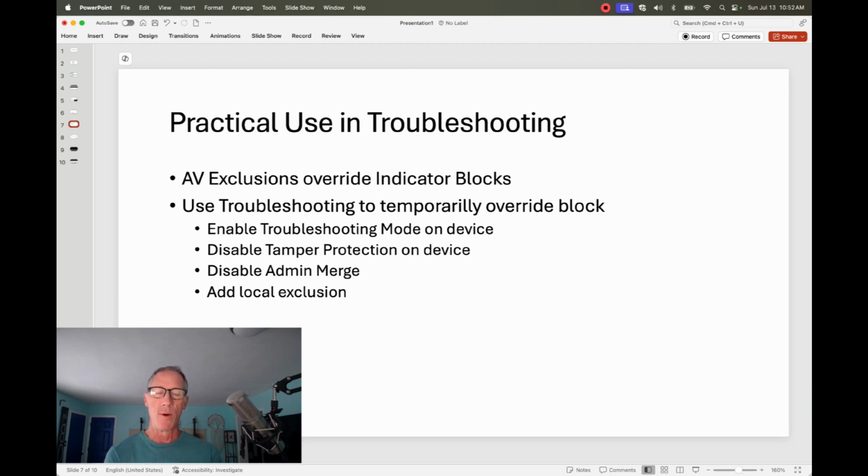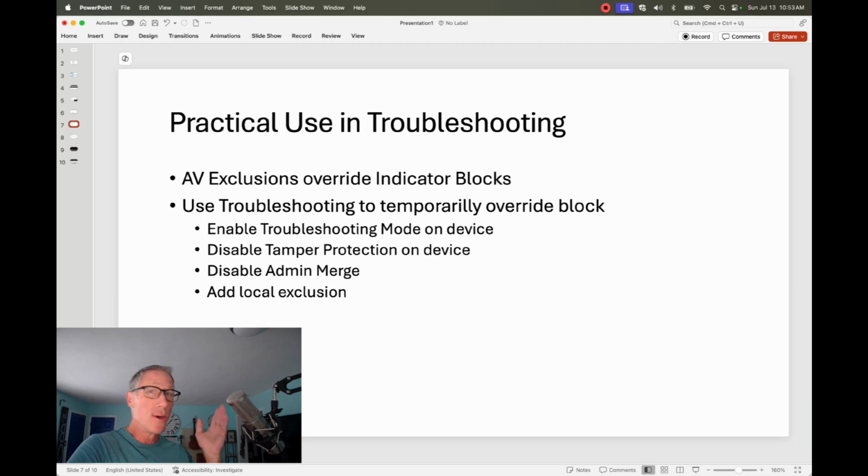So the best way to do that, and we've talked about this in another video, a great option inside of the Defender portal is to place an onboarded Defender for Endpoint device into troubleshooting mode. You go to the assets in the Defender portal, click on the device. In the upper right, there's a little drop-down box of all the things you can do, like run a scan, isolate the device, bunch of other stuff. Down towards the bottom, troubleshooting mode. You choose that, and that sends a signal to that device that it can allow things that it wouldn't have allowed before.